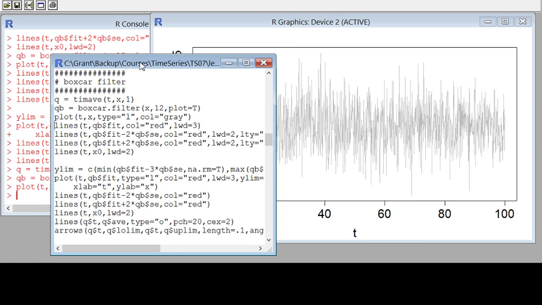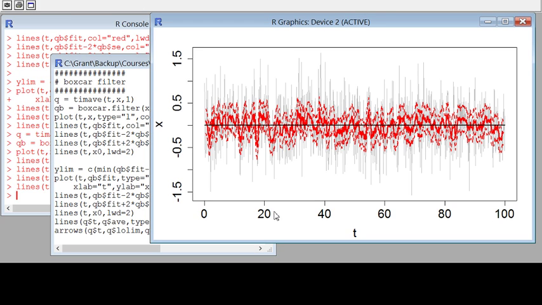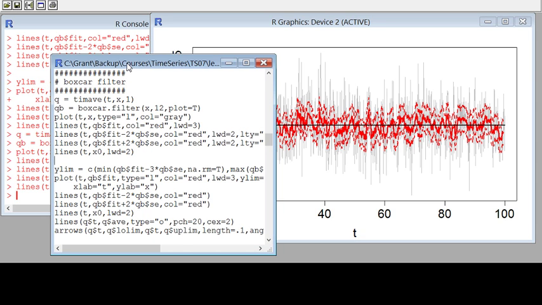I can plot that again, and I can put the time on the axis. The previous plot didn't have the time values because you don't tell the boxcar filter what the time values are, so it just plotted 0 to 1200 because there are 1200 monthly values. Now I've made a plot where I put time on the x-axis, because it's monthly values for 100 years, so the time goes from 0 to 100.